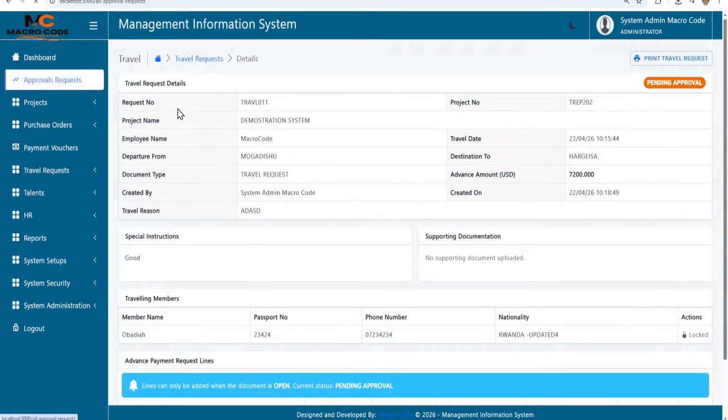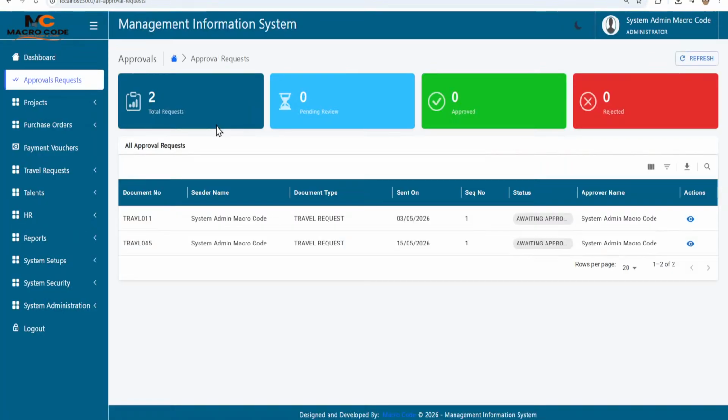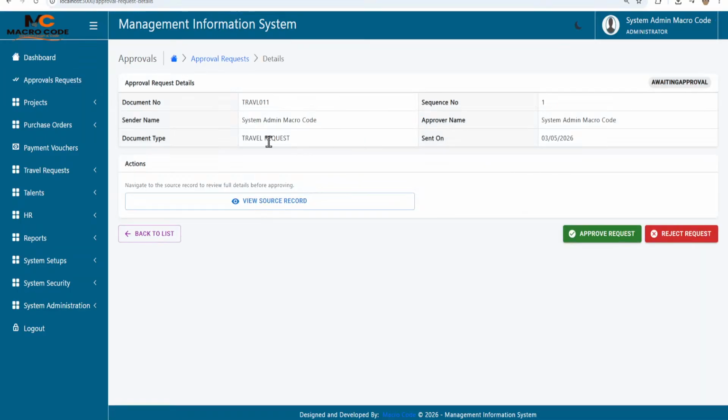So if you go here and you go to view approval request, you have the document number. So we have the approval buttons.